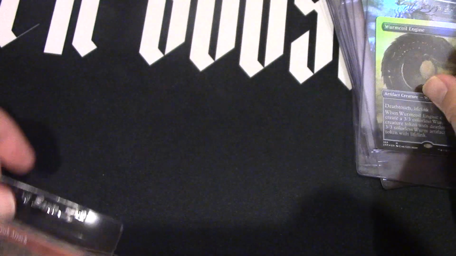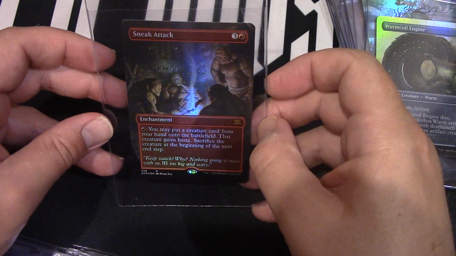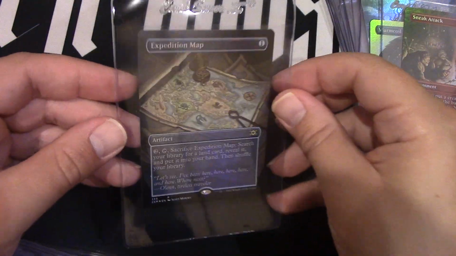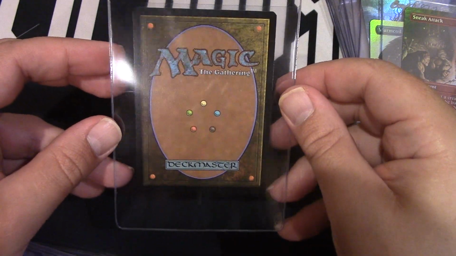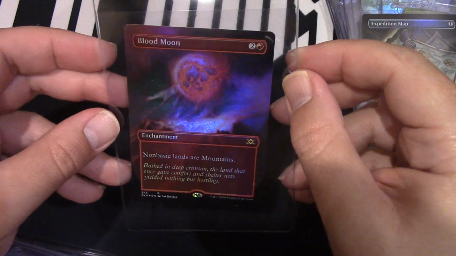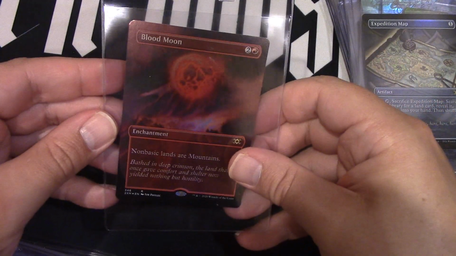Ta-da! Sneak Attack. That way you can throw them out there. Expedition Map. The Hat of Goblins. We got a Blood Moon. Lots of cards. Since we're doing one video, I tried it out with some. Now we're going to try it with a large amount of cards and see what happens.